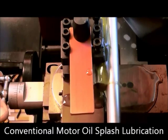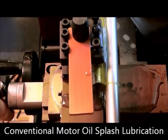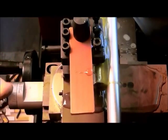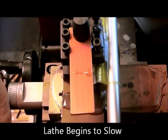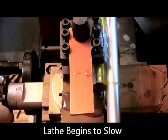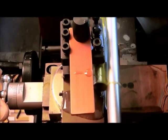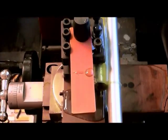As we apply pressure, you will reach a point where you actually hear the lathe begin to slow because of the pressure being applied. You can hear the sound begin to indicate a slowing of the shaft speed. As we continue to apply pressure, the shaft continues to slow. We can't apply enough pressure to actually cause it to seize. At this point, the oil is doing the best it can. You can hear how slow the shaft is at this point.